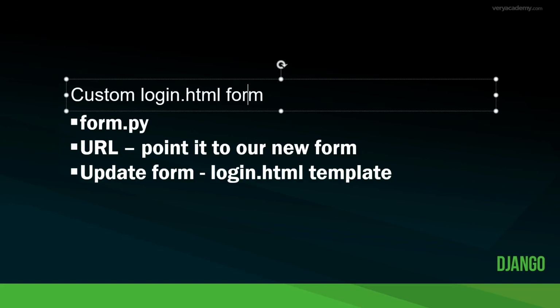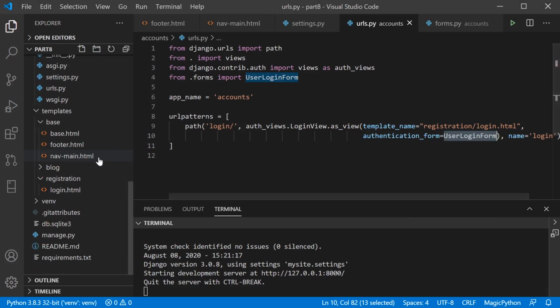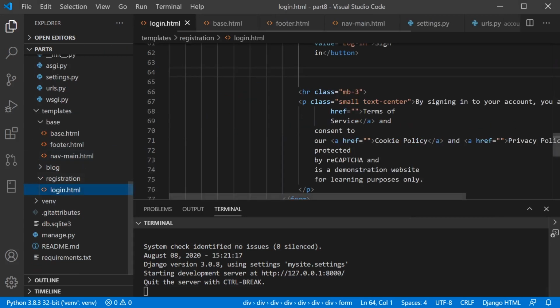So next up then is the updating of the form on the login page. Again, this is just an example of what you can do, just utilizing some of the features within Django. Like I said previously, there are plugins, etc., that you can utilize to make this process a little bit easier, but I want to utilize Django as much as possible. So let's head back in now to the code for our login page.